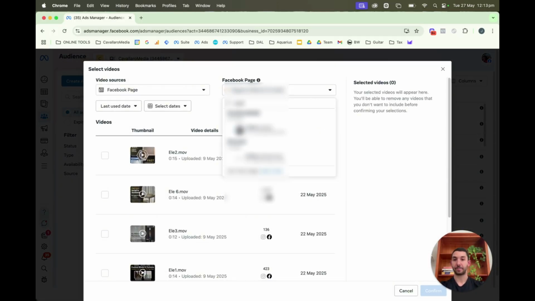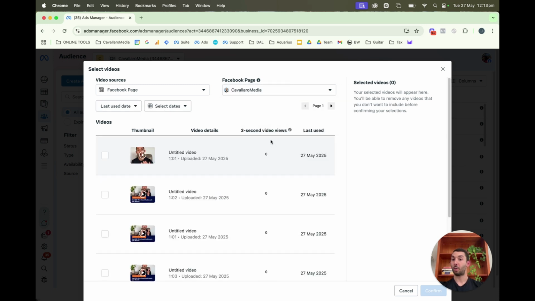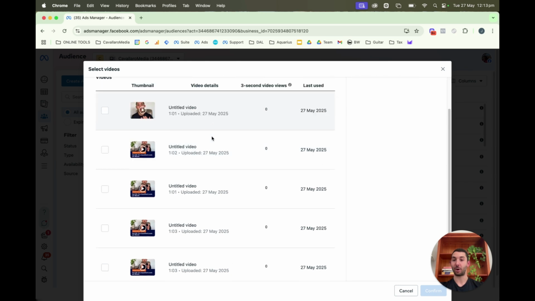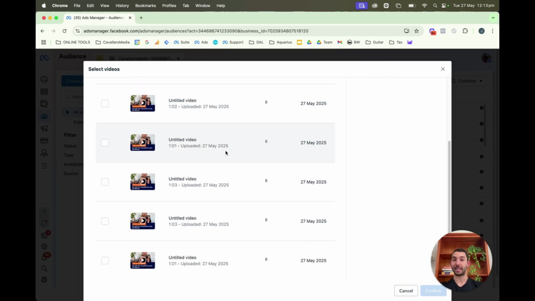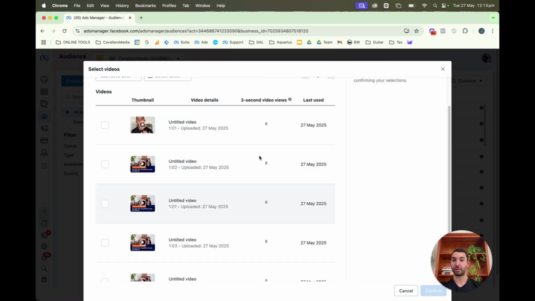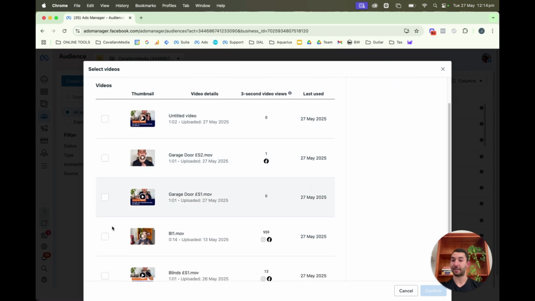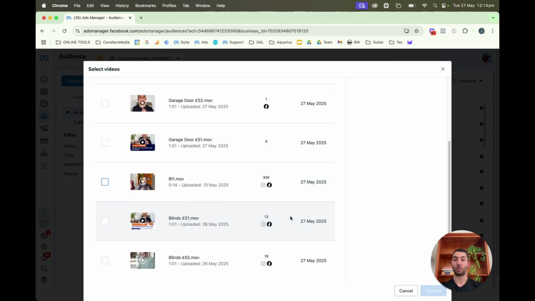Now, what we need to do is choose the exact videos that are in that ad set. They're not these videos, because otherwise we'll be retargeting the wrong people. For instance, if we choose this video, we'll be targeting people who watched 10 seconds of this video. But we want to retarget people who have watched 10 seconds of the videos in this ad set.